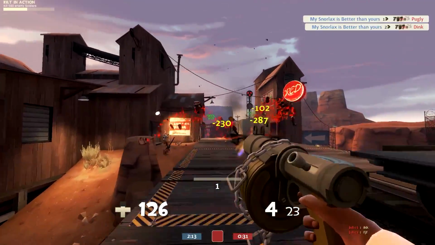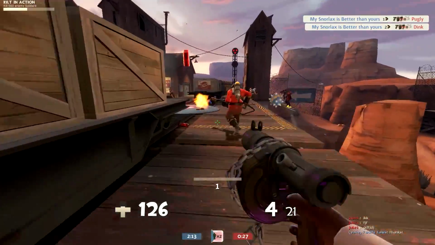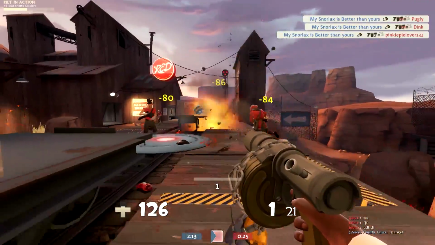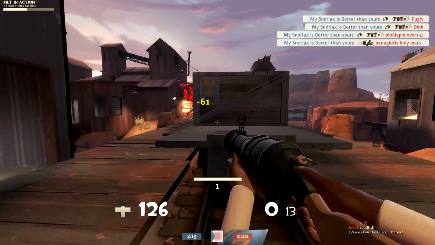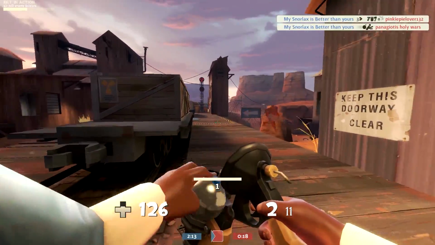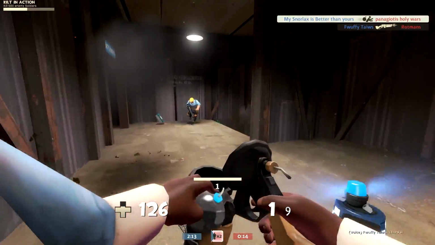Starting off, I can't say much about the grenade launcher. It's pretty good. It has the default 80 damage when you hit directly, with about 30 to 40 splash damage. It does what you expect it to do. There's no surprises, no cool perks. It just kills shit, and for some people, that's great. But on to the next one, the Loose Cannon.